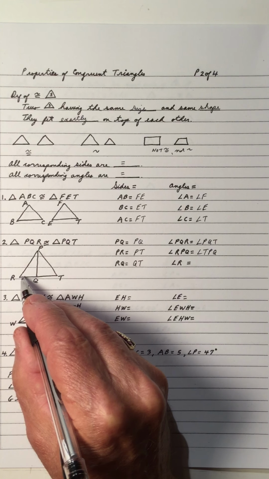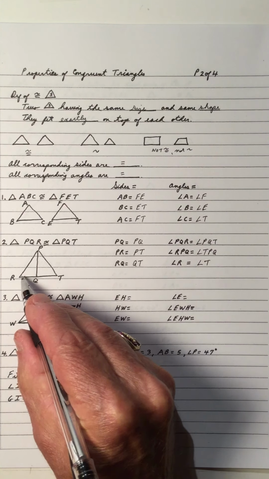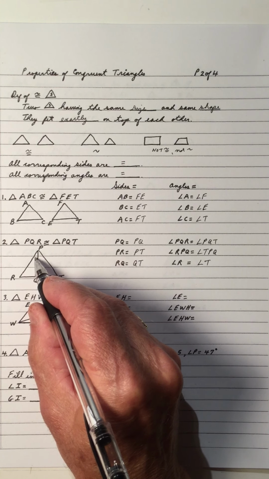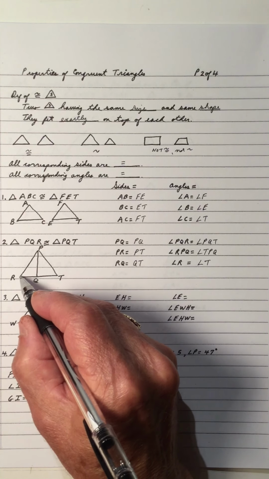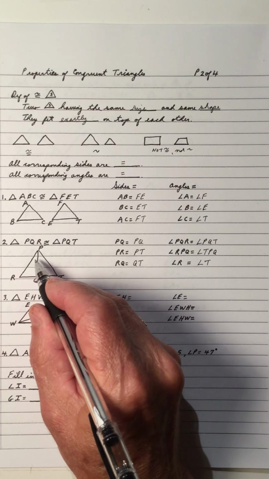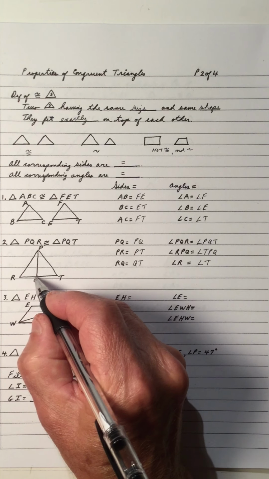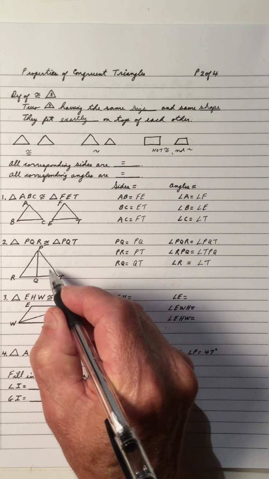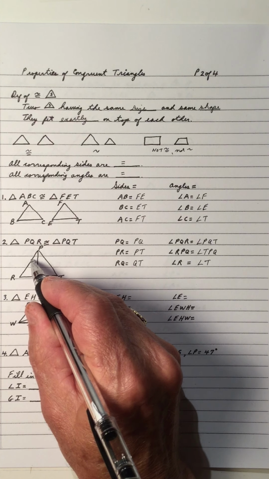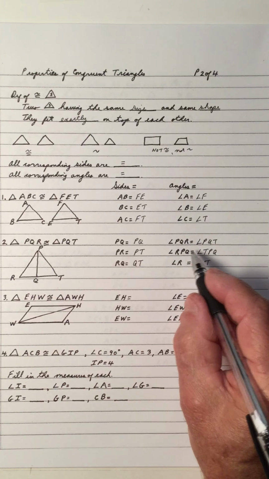But we can say angle R equals angle T because there's only one angle at R and T. But again, this angle here can be named with three letters, RPQ. You can't just say P because there are three angles at P. There's RPQ, one angle at P. TPQ is another angle at P, and the third is the angle RPT. So there are three angles at P, so you have to name them with three letters.